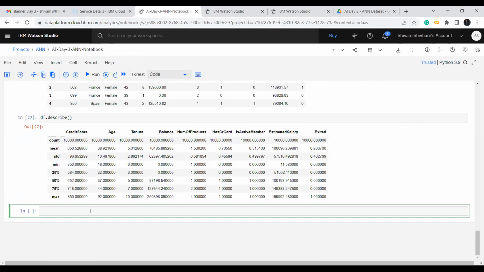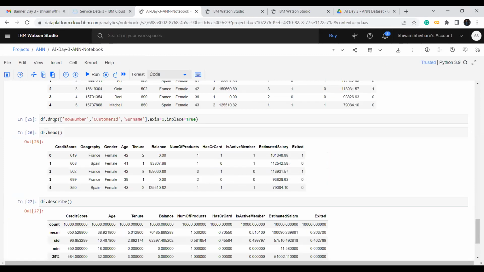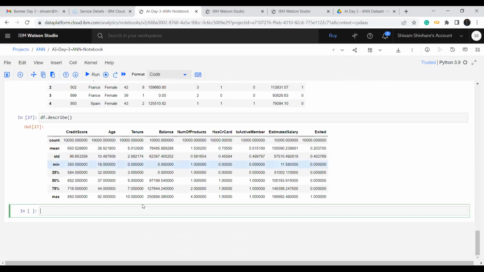I will show the step for dropping. df.drop function, passed a list of the columns. Axis equals 1 represents column. From the column, I want to drop it. So that is why I'm passing the parameter inplace equals True. Encoding, yes, definitely encoding. After encoding, we have to perform one hot encoding, and then it will convert it into the column transform we will get.